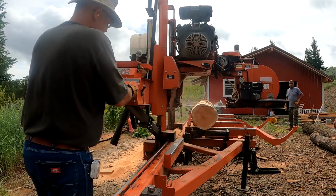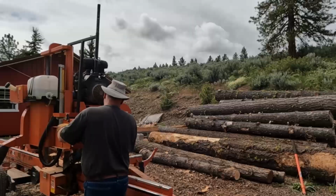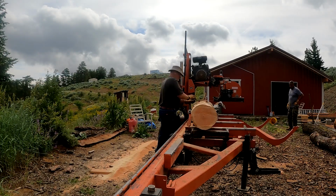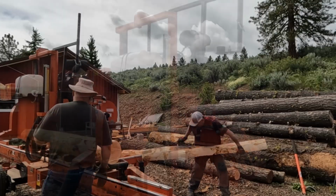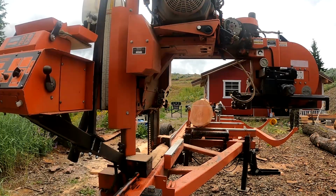Every time I load a log up, I roll it around, I look for the bend in the log, and I want that bend to sweep to the right. That way I know that that's where the stress is in the log, and it's going to present itself in the lumber later. So we get the top cut off, roll her up 90 into the side supports, and then down we go, take another cap cut off.